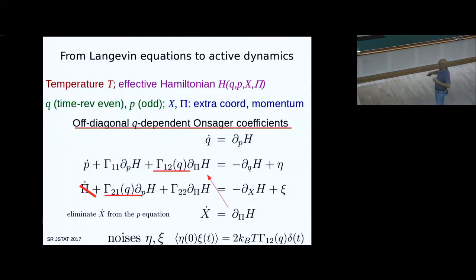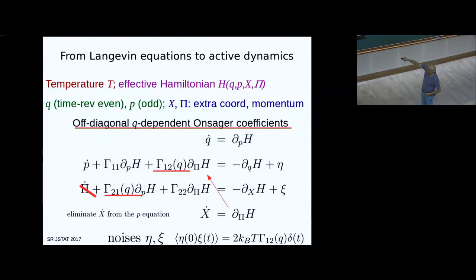Those of you who actually kept track of my somewhat less organized remarks yesterday may find this a repetition, but the idea is the following. Basically, this guy is just the chemical velocity. I take the dynamical equation for the chemistry and eliminate this guy from this. The result will be that this equation will get modified, by changing the original damping term because of a contribution from here, by changing the noise because of a contribution from here, and by giving you one term that's proportional to the chemical driving force and this off-diagonal guy. Okay?